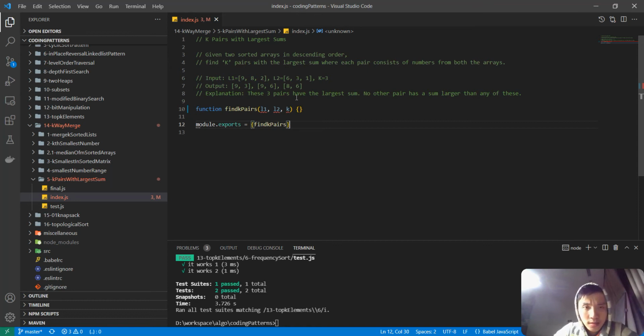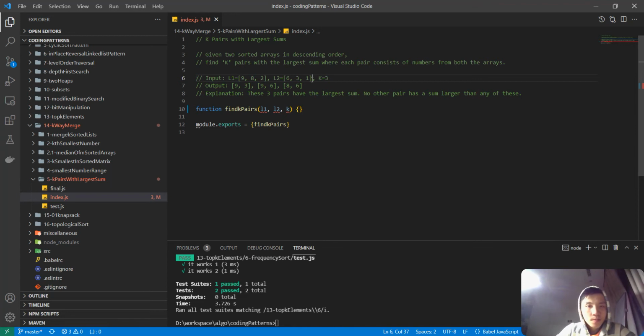So how? Let's look at an example here. We're given two arrays that are each sorted in descending order. So you could see 9, 8, 2, and 6, 3, 1.